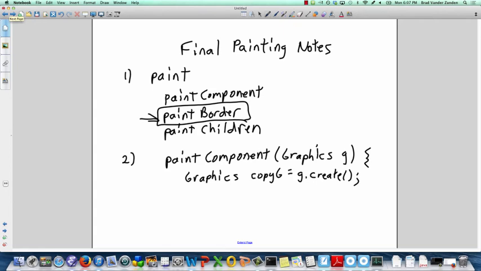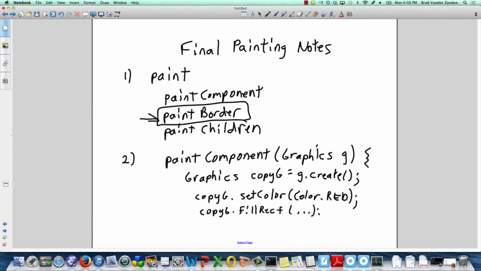Then in our paint component method, we typically modify copy G. So we'd say copy G.setColor, say Color.red, and we would use copy G to do our drawing, for example, fill rect. And then at the end of our procedure, we would say copy G.dispose, which would tell the garbage collector that it's okay to garbage collect copy G.